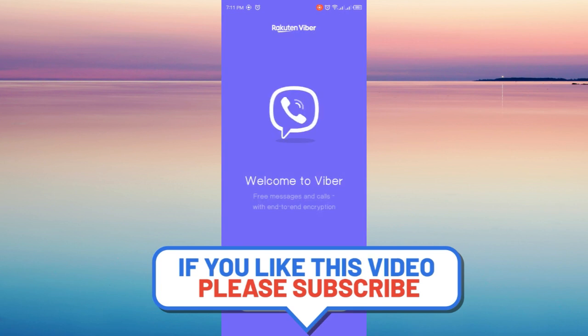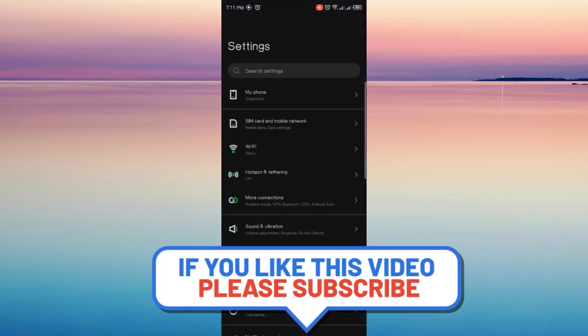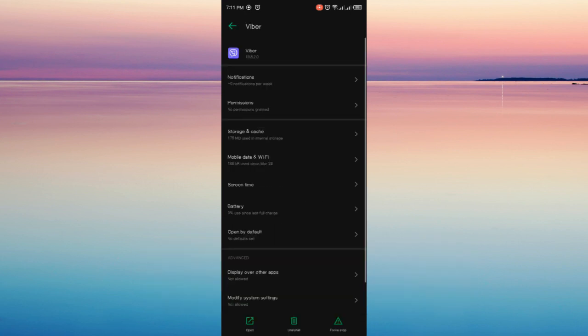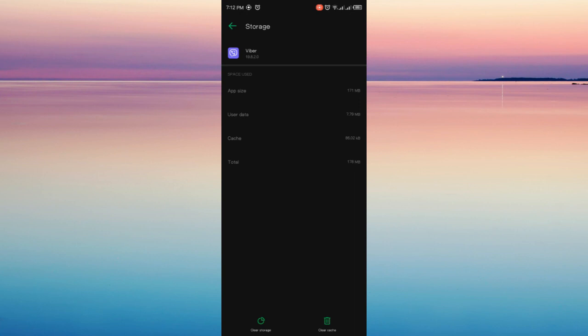Another method is that you go to your settings and go to your app manager and your storage and cache. Click that and make sure to clear your data on your VIBER app or just clear cache. Because when you do this, it will be refreshing your VIBER account or your VIBER app.